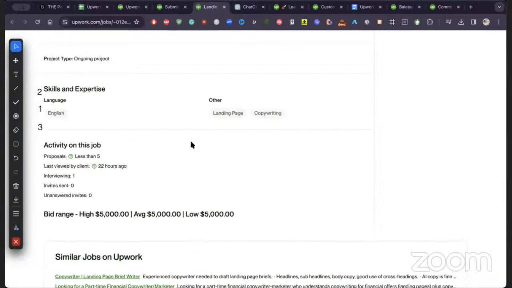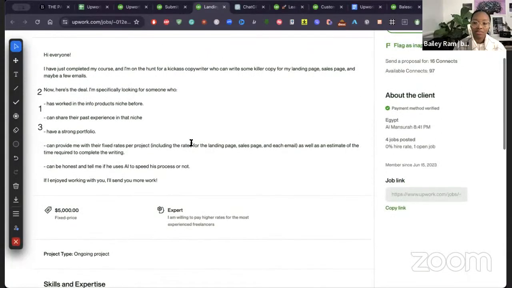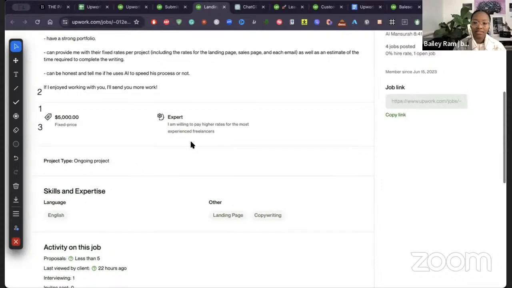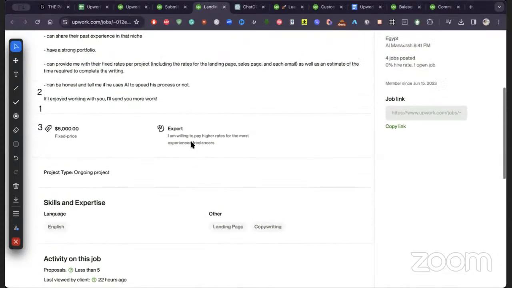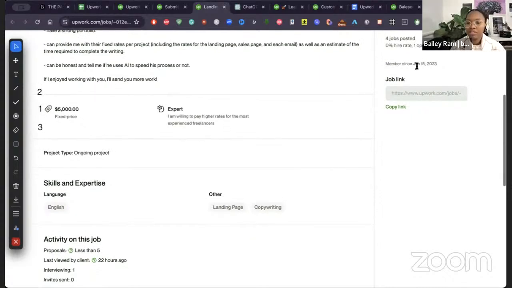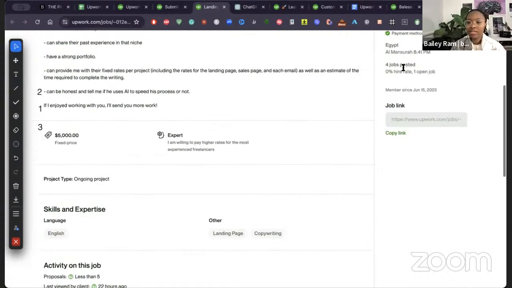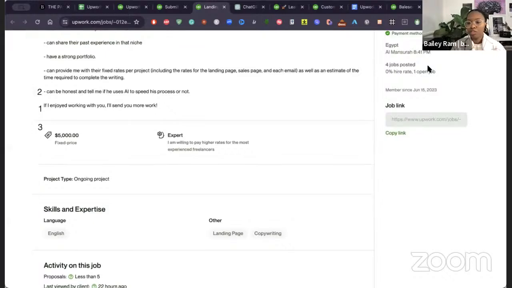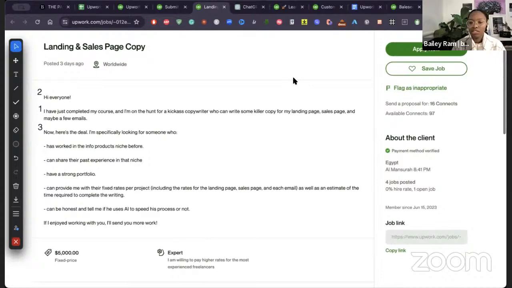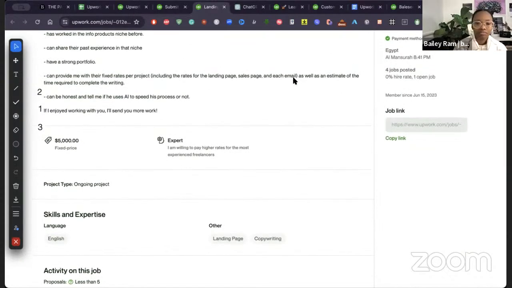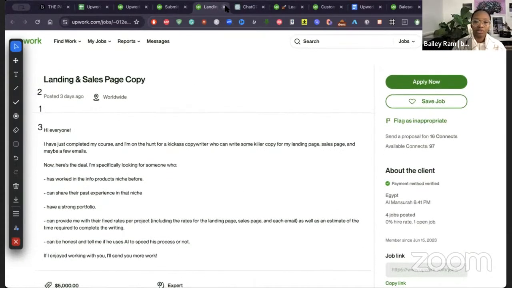And okay, there's no reviews. So this tells us what exactly about this client. The client is new. And then when you look here, it says member since June 13 last year. They've posted four jobs. They haven't hired anyone. They only have 1 open job. So you can just say, you're going to do the elephant in the room. So I'm going to show you how to do that.